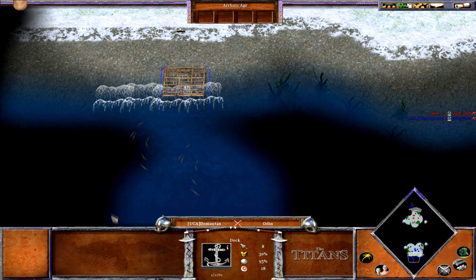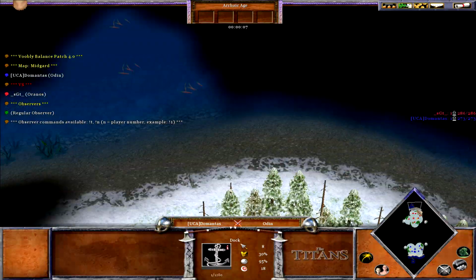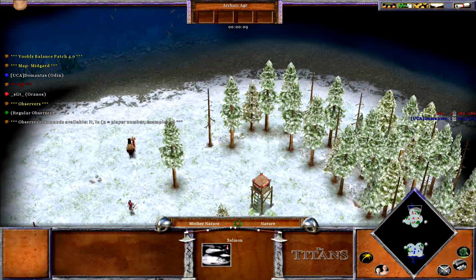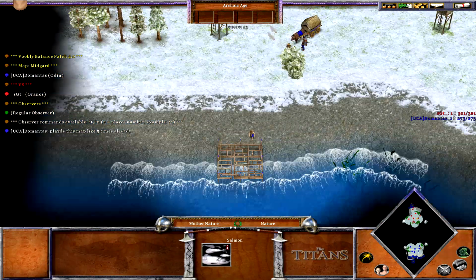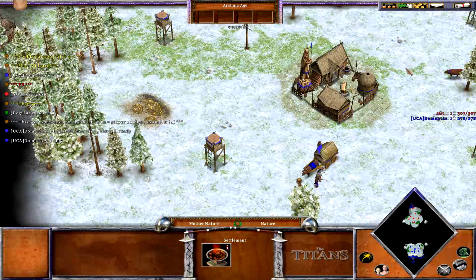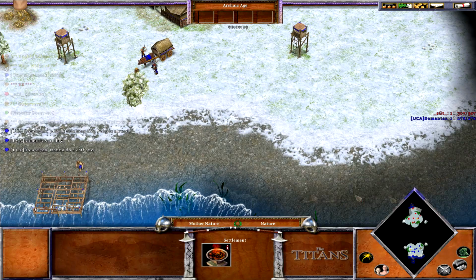Oh, look at this epic start. Oh my god. This is the dream start for Domantis. Both players have 3 fish in their vision on Midgard. This is amazing. Midgard is the worst, but oh man, he wants to do a different map.